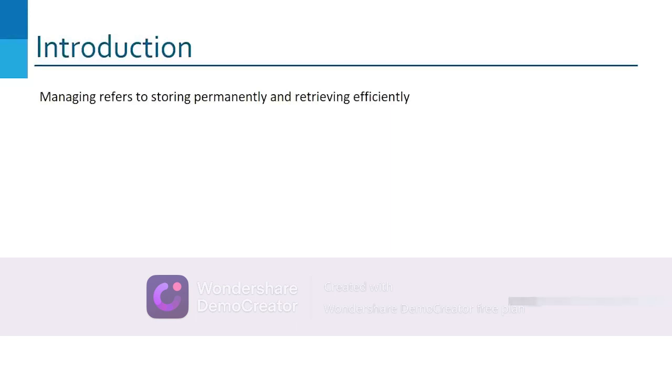Now, how can we manage that data? Obviously, in your mind one answer will be coming, which is the computer, where we actually save our data. Right now, if you're using a laptop, you have much of your data or information, your music files, video files, images, everything stored in your laptop, right? Okay, so how to manage? Managing refers to storing permanently and retrieving efficiently. Managing doesn't mean that you're just storing it, but it also means that you are retrieving it efficiently.